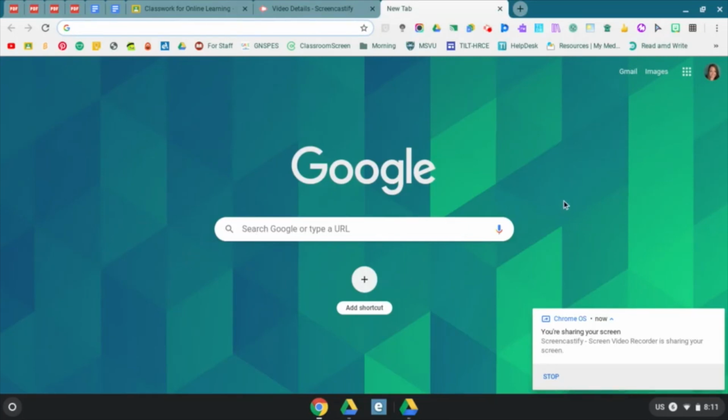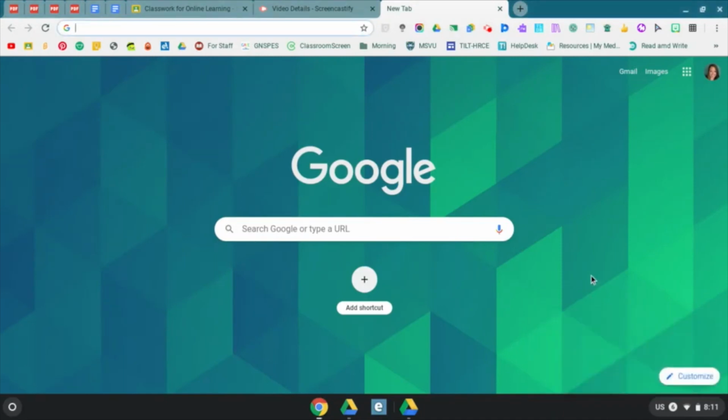So right now I'm doing a Screencastify video, and you have to add it as an extension to your browser up here. So this is the image, and you see the little red button, and that shows that it is recording. There's also this little icon that pops up at the bottom to show that I'm sharing my screen. I like to exit out of that just because I don't need to be reminded that I'm making a video. And then you have full view of your screen.